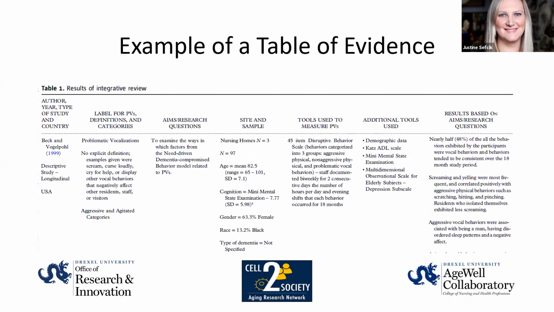And then I have a summary of what everybody said. And essentially, we're using all different terms. There's no consistent definitions. And people are usually using aggressive or agitated categories to define vocalizations. And then earlier on, I mentioned I was really interested in what are the tools to measure persistent vocalizations. So then I have a header based on that. And I was interested in how many intervention studies there were, and there was actually just 1. So it's not even its own column in the table of evidence, but I have a header that discusses the 1 intervention and summarizes how we don't have other interventions in the literature.